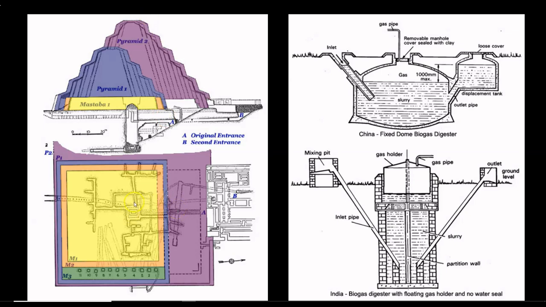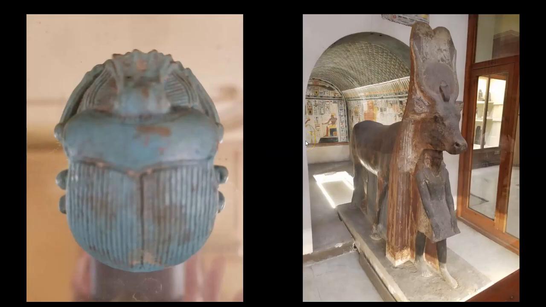My theory is that the Step Pyramid Complex of Saqqara was designed to produce methane gas from a slurry composed of water, agricultural scrap material, and cattle manure. There are also multiple layers of tunnels underneath this structure, and I believe those tunnels were excavated later to tap into geological deposits of natural gas located here at this site. I'll also get to discussing the large granite containers located inside the primary digestion chamber and inside that southern tomb, because those were not part of the original single-level mastaba platform - they were added later, and I think they're connected directly to the tunnel system utilized to tap into those natural deposits of methane gas.